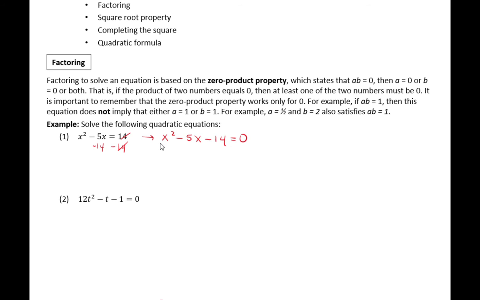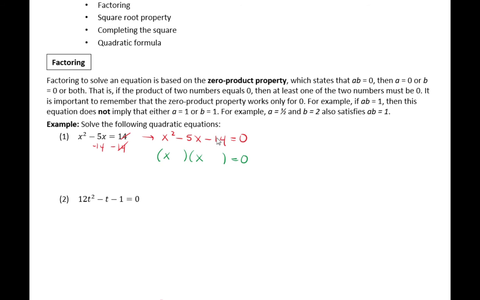Since this is a monic quadratic equation, meaning the coefficient of x squared is simply 1, you can look for two factors. When factoring, you try to write it in the form x here and another x here, equals 0. You know FOIL: you distribute each term to the other factor, and when you combine, you want to get x squared minus 5x minus 14. So if you find two factors of 14 whose sum is the middle term, that makes it work in these types of problems.